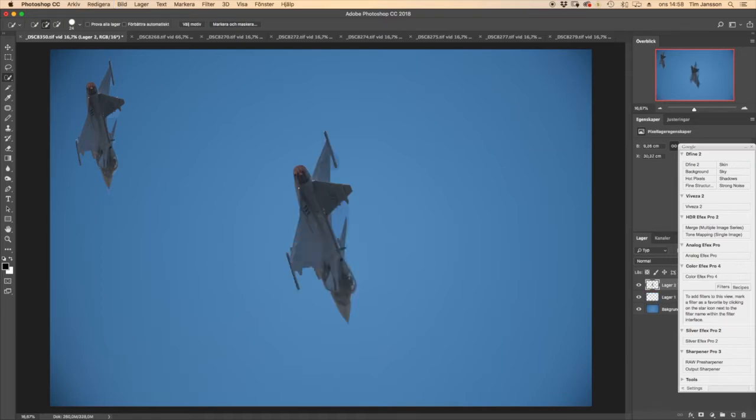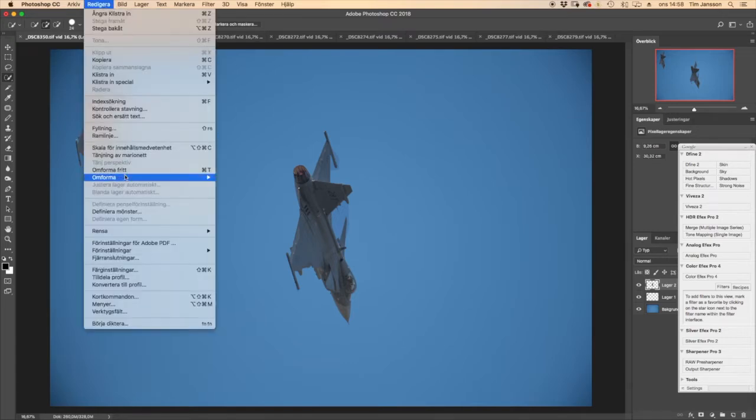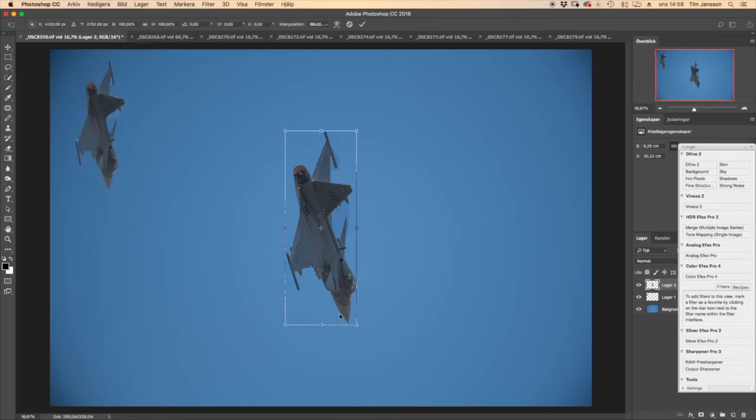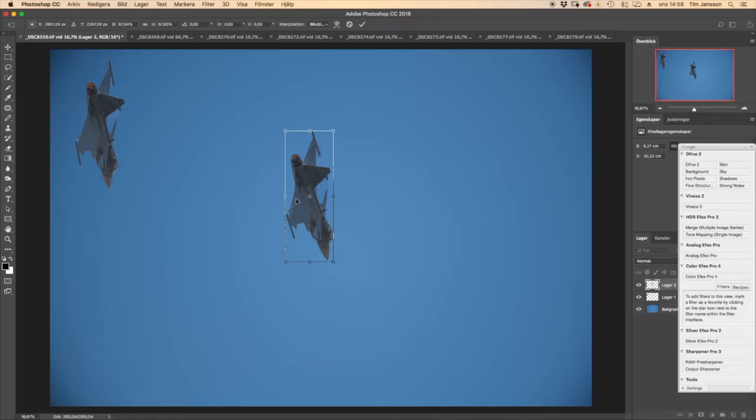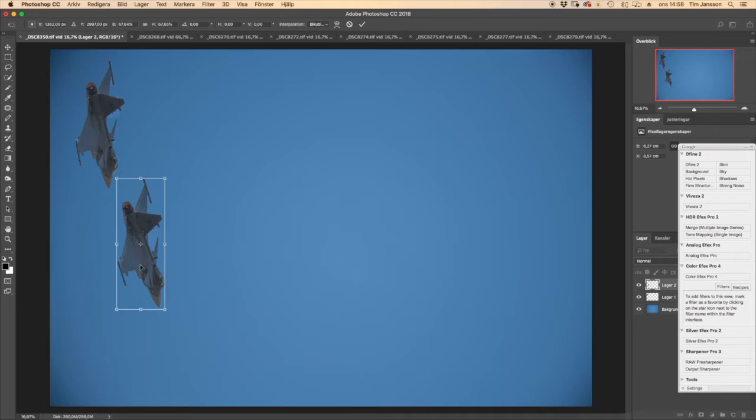I do this again, copy paste, and I go into free transform, and as you can see the plane has moved a little bit towards the front, and here you can see the plane is too big, so we'll do a smaller plane, but that means we need to transform the other one as well.